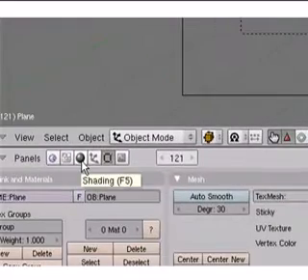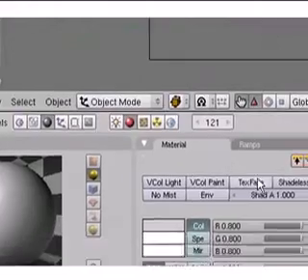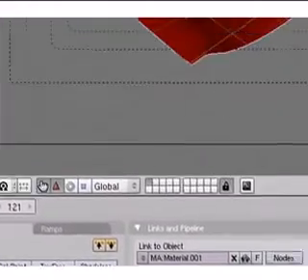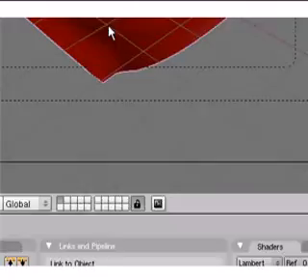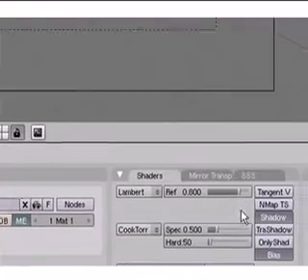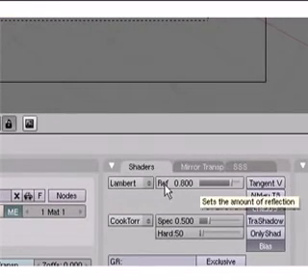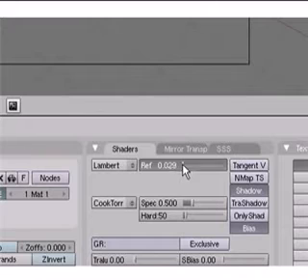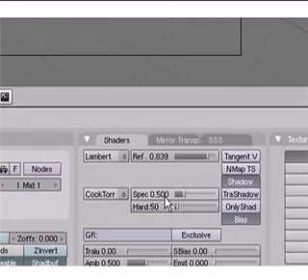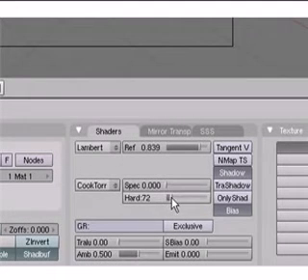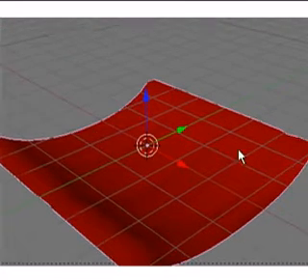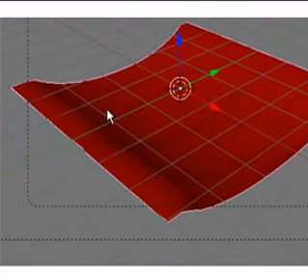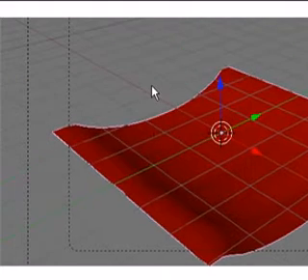Let's just add a little material to this so you see how that works out. I'll just make it a red cloth looking thing. And to make it look a little less like plastic, I'm going to turn up the reflection a bit, and turn down the specularity, and turn up the hardness a bit, so it looks a little bit more like a bright cloth, but a little less like plastic.